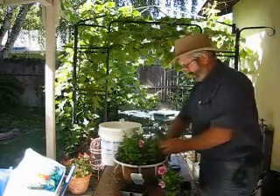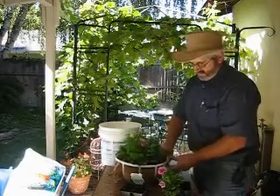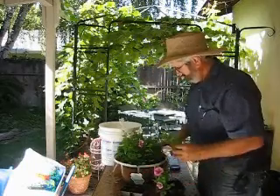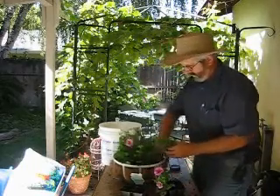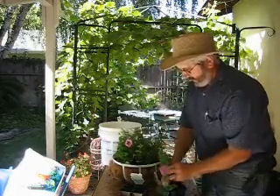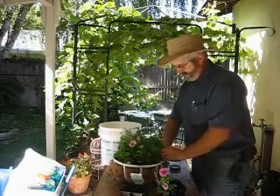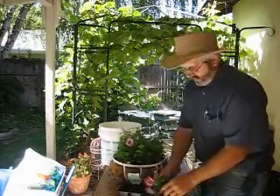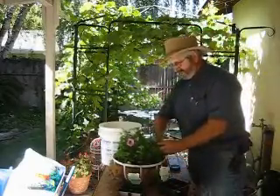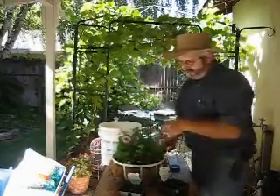We'll continue to go right on around with our petunias. As we do, we need to make sure that our basket holds up so the dirt doesn't fall out the sides. These hanging baskets are nice — they give some color that's elevated. Out of two six-packs of petunias, two of them are already blooming so that gives you a little idea what the color is going to be. In a couple weeks these things will be full of blooms.